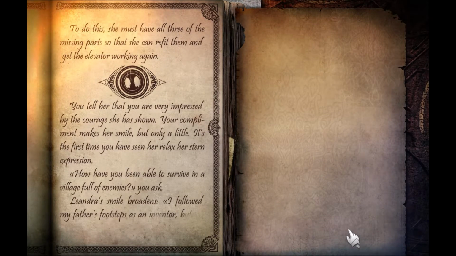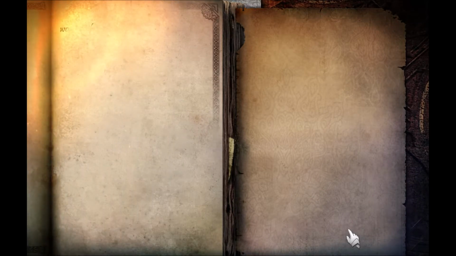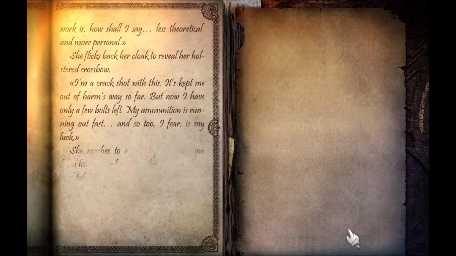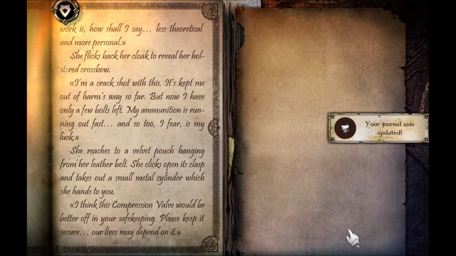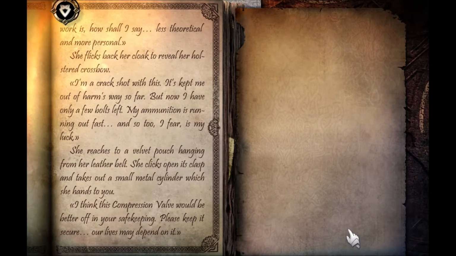You tell her that you are very impressed by the courage she has shown. Your compliment makes her smile, but only a little. It's the first time you've seen her relax since her stern expression. How have you been able to survive in a village full of enemies? You ask. Leandra's smile broadens. I followed my father's footsteps as an inventor, but my work is, how shall I say, less theoretical and more personal. She flicks back her cloak to reveal her holstered crossbow.